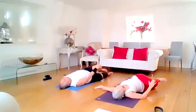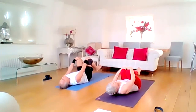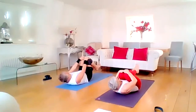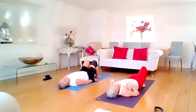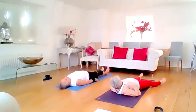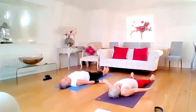And then slowly bring both knees into the chest. If you want to, you can lift up your head and take your nose between the knees. Have a look, nice, make a little ball of yourself. Release the head down, feet flat onto the mat. Feet can remain here with Shavasana, so stretch the legs long if it feels appropriate. Turn the palms up to the ceiling, soften the shoulders.